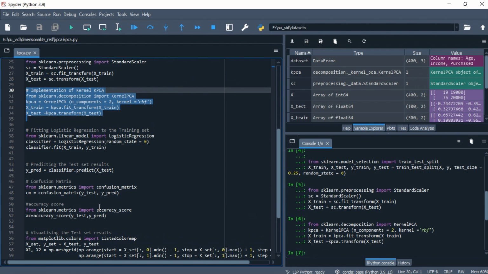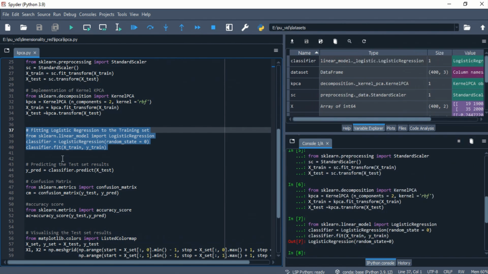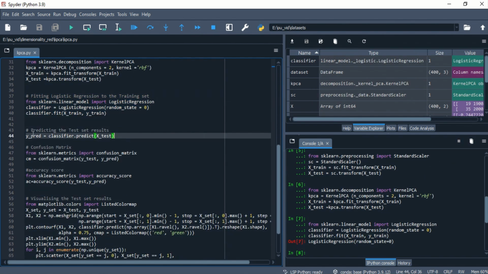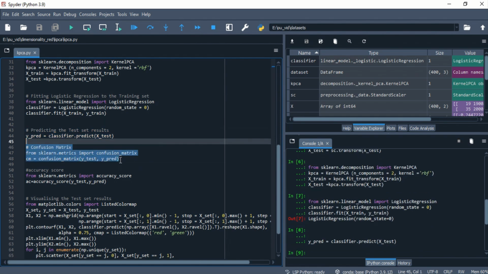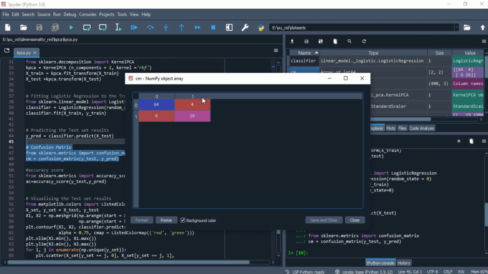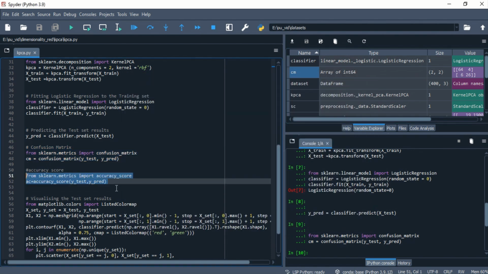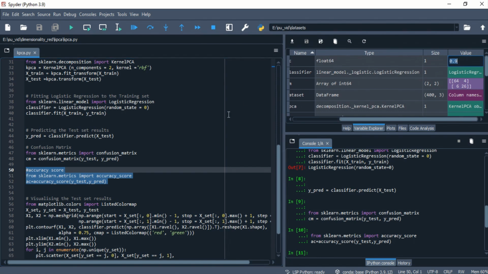Now let's predict after dimensionality reduction through kernel PCA. I'm going to use logistic regression for prediction, and I'm going to predict values after dimensionality reduction through the kernel. So let me execute this chunk of code. See, it has been executed successfully. Now let's execute the confusion matrix. See, here you can see 6 plus 4 are the false values. So 90% should be the accuracy. Let's cross check it through this code. See, it has been executed successfully with 90% accuracy.